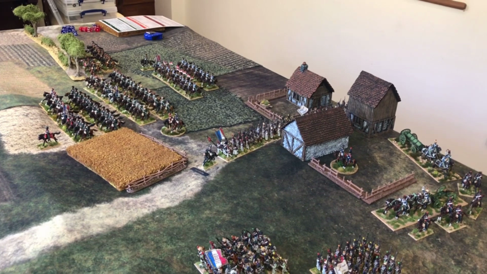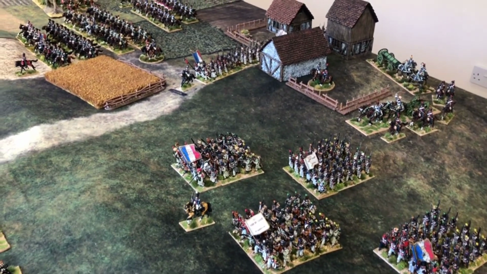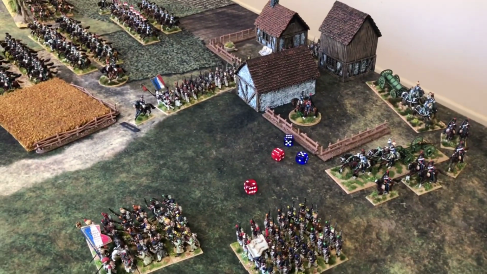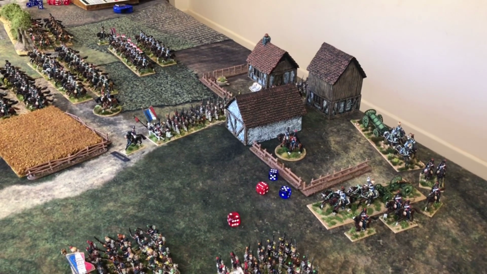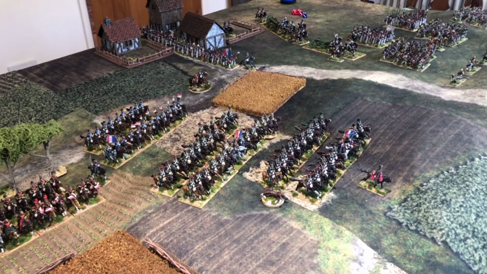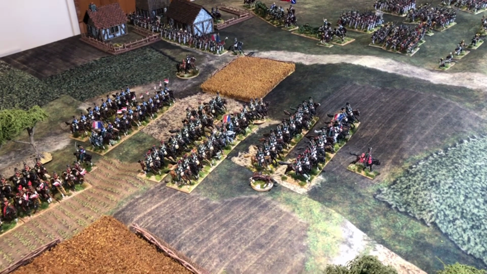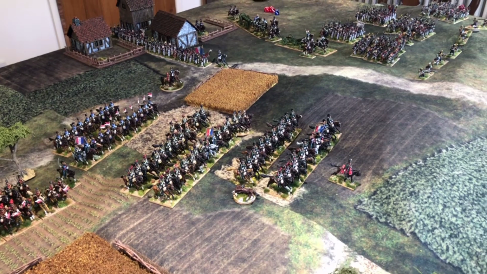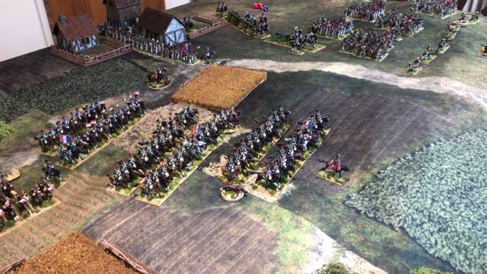So they are hesitant, but the cavalry are all free to move, as is the most advanced brigade here. All Brunswickers were active. So we've got initiative for the French again as we start turn 3. As you can see, we're using a larger table today. We're using our 6-foot wide table, and therefore the approach moves are churning through pretty quickly as we get into range. Usually when we play on our 4-foot wide tables, we have less manoeuvring before we get into contact.